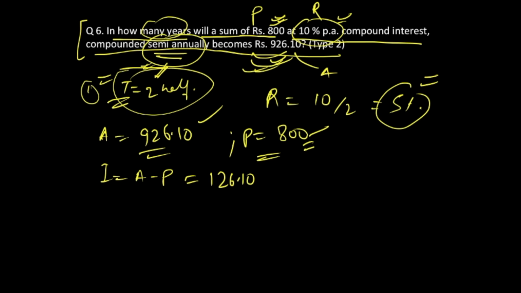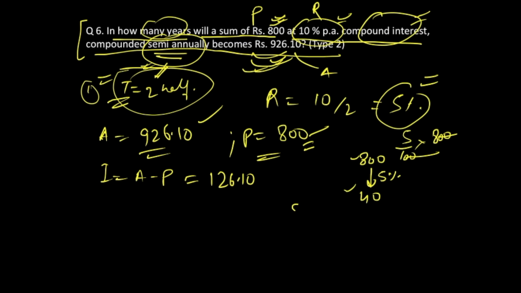So let's try to solve that process. We'll try to backtrack it so that we get the final answer in a better way. For the first half year, this 5% is being charged on this 800 rupees. 5% of 800 is nothing but 5 by 100 into 800, and this cancels out. 8 times 5 gives you 40. So this 40 rupees is actually being generated. Now since we are dealing with compound interest, this 40 gets added to this 800, and then you get 840. So 6 months have already passed.